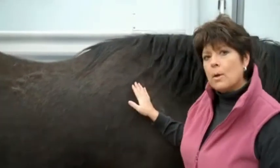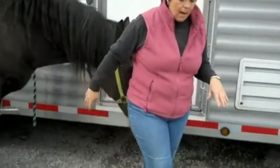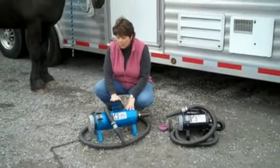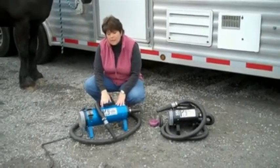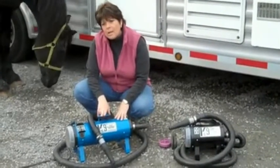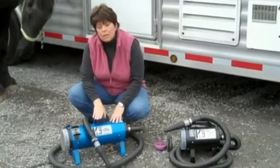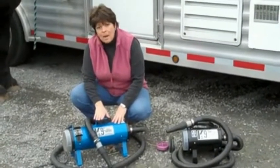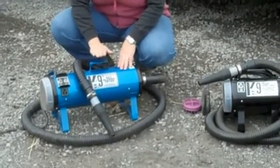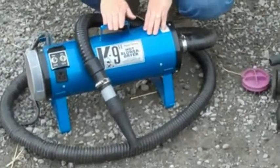But before I start with working with Eileen and the dryer, I want you to take a peek at the different dryers that we have. Now, the two dryers that we have right here at Black Falcon Farm are my workhorse, which is the K9 2 dryer. It does pull about 17 amps, and when you first turn it on, it surges a little higher than that. So you need to make sure that your outlets in your barn have enough juice to run this particular dryer. If you only have 15 amp outlets in your barn, you might want to think about the K9 1, which is one step below this, not quite as powerful, but it's got an awful lot of punch that can do the job for you.